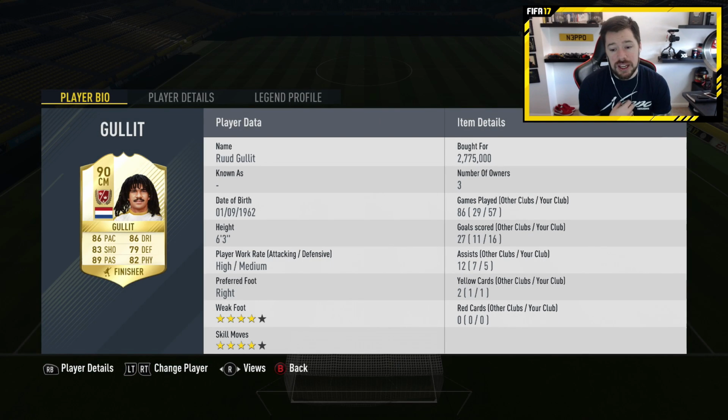Ruud Hullet for me has been a little bit of a disappointment. As you can see, in 57 games, I've only scored 16 goals and only got 5 assists, which, considering he's played a lot of games at CAM for me as well in an older formation, is really bad. I put Finisher on him recently because he was missing shots that you would expect Hullet to put in the back of the net. Top of the box, across the goalkeeper, finesse shots and stuff, and he would just miss them all. So I thought, let me try and boost his shooting.